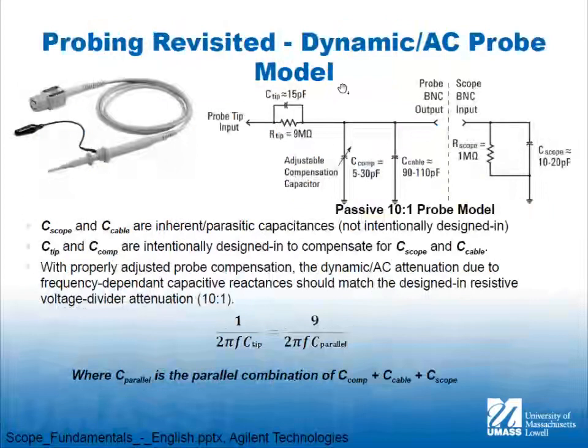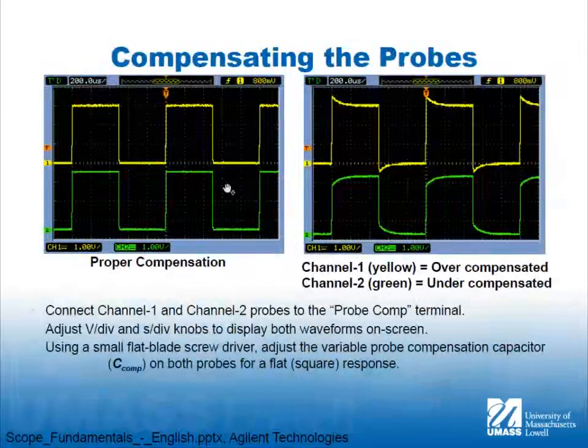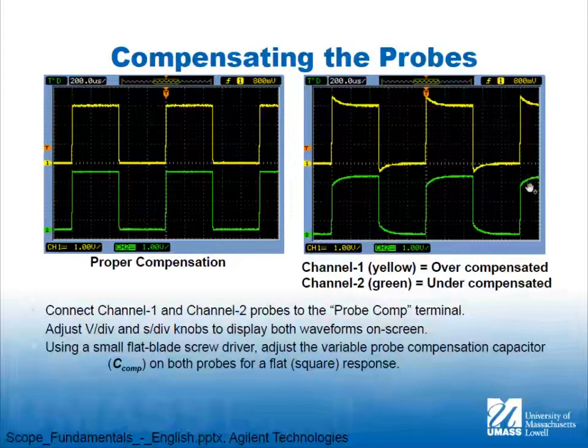All right. So there's the probe again, some more math that we don't care about because we're not going to use probes. Right? Probes are going to be bandwidth limiting. They're going to be mechanically difficult. And they're going to limit how many connections we can make. And so these reinforce that when I talk about these things. You have to compensate probes, which again, if you're using probes, you have to connect it to a reference output on the oscilloscope, and you muck around with a little screw on the side of the probe, and it makes the improperly compensated probe that looks like this into a properly compensated probe.